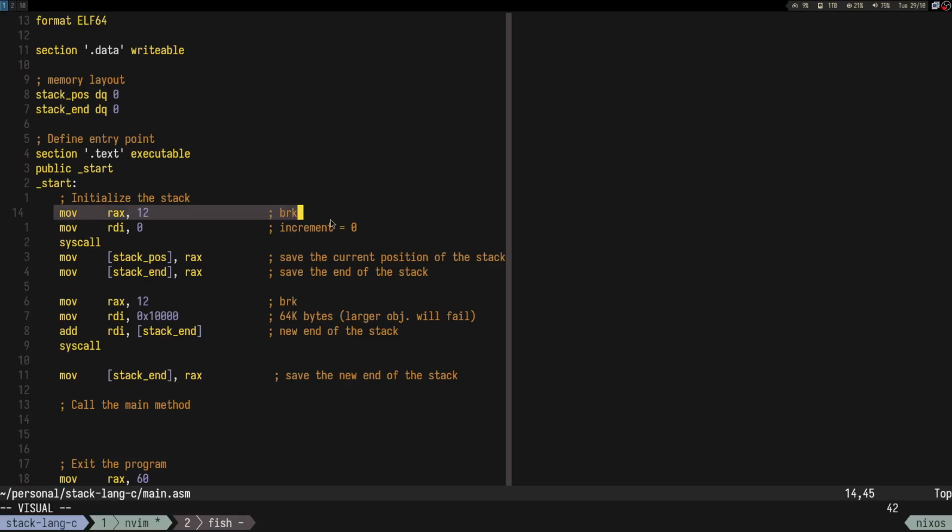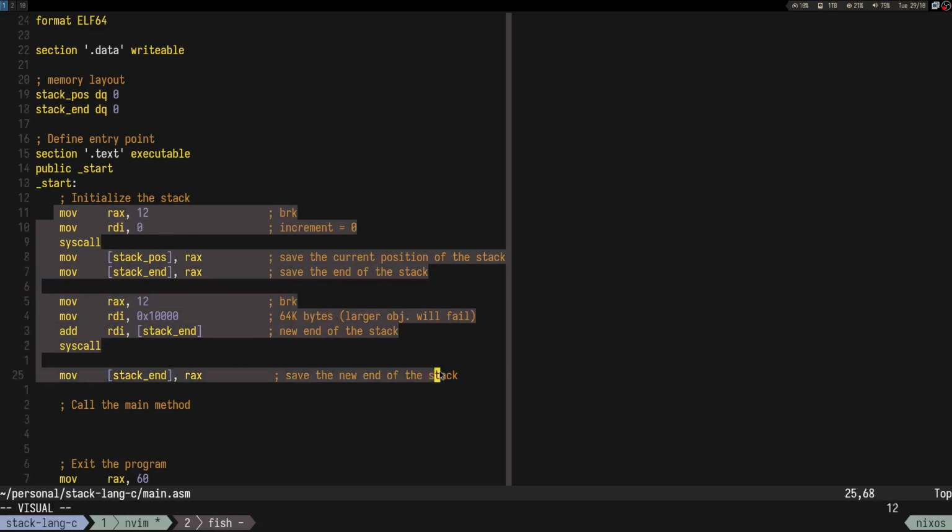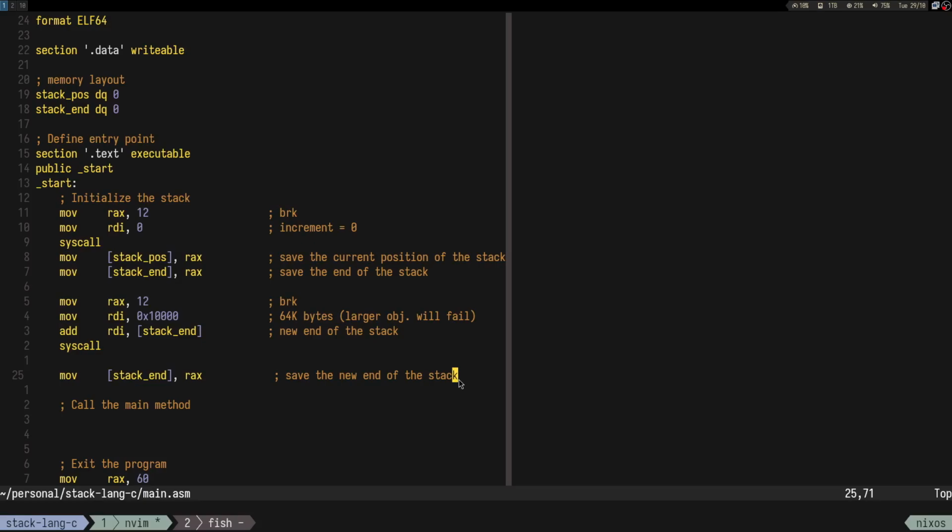So by doing this, we initialize a really big array of 64k bytes, and in stack position we have the first element, and stack end is gonna be the next element after the last one, right? So it's gonna be stack position plus 64k, as you can see here.